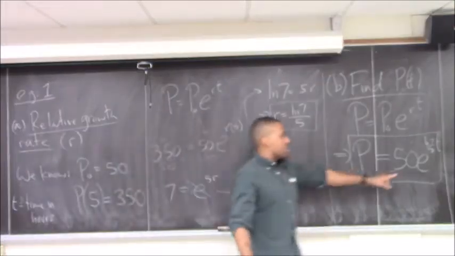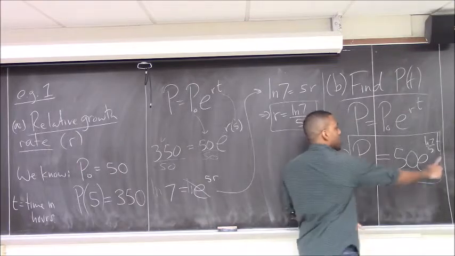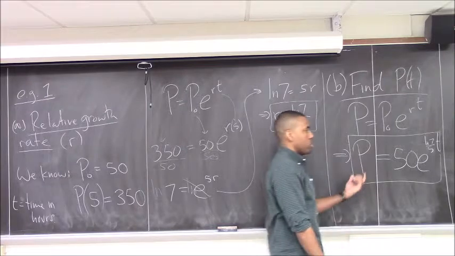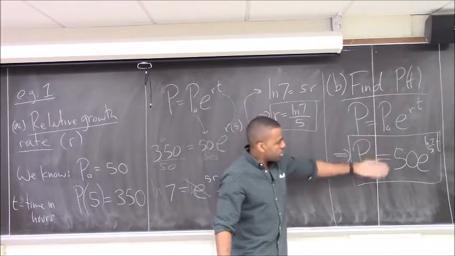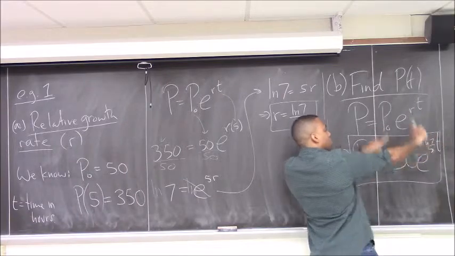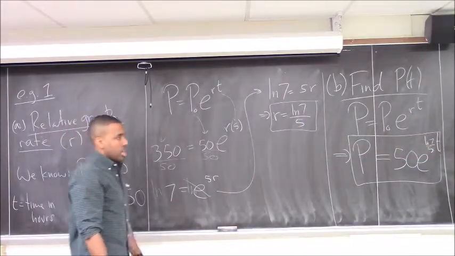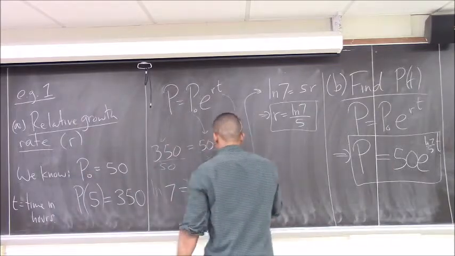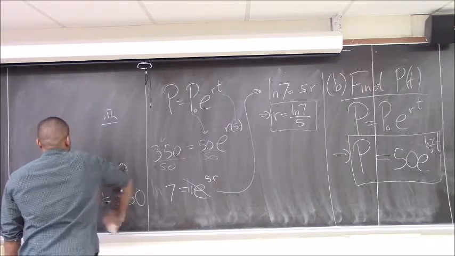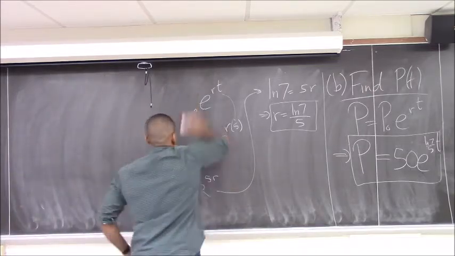Notice here, e is Euler's number, so you can't replace that. T represents time, that's your independent variable or your input. P is the output. So those you usually won't replace if they ask you for a formula. It's the P naught and the R, these are the constants that you need to plug in to come up with the general formula. Everything else stays as is for the general formula. And that's the general formula. That's finding P of T. So at any time T, I can find out the current amount by plugging in time into that equation.